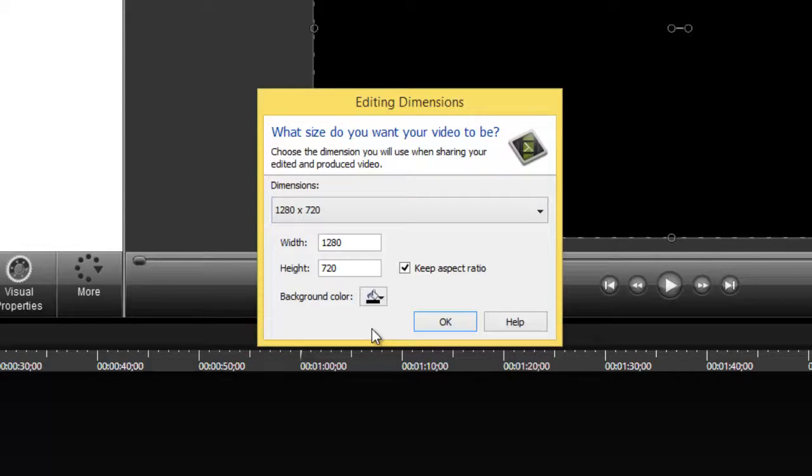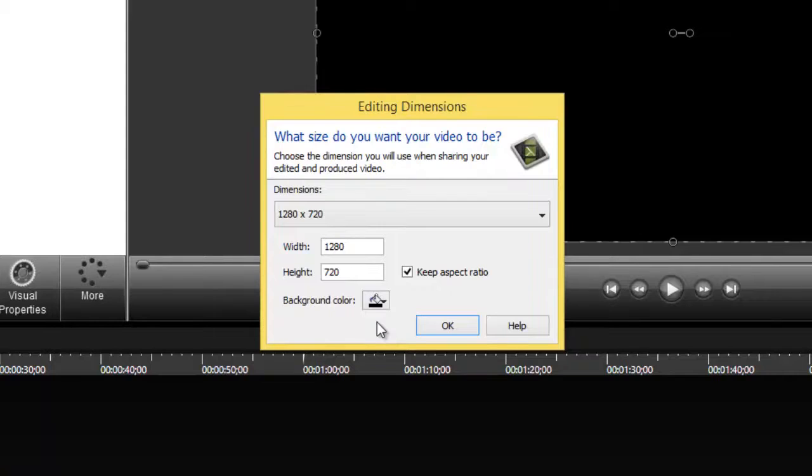Now what this does is it means that you're going to be editing your project with these dimensions in mind, which means anything that fits on the screen in your preview of your project will be fine in the real deal. It also asks you for a background colour, and this is pretty important when it comes to our green screen stuff, because when we take out our background completely, we need to have something behind us. Now a lot of the time this might be a video clip or some sort of visual thing, but I find that by having a standard background colour that most of your videos are on, this can save a lot of time in the editing phase.